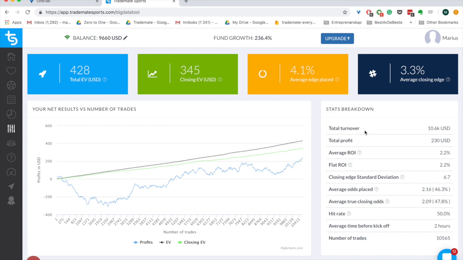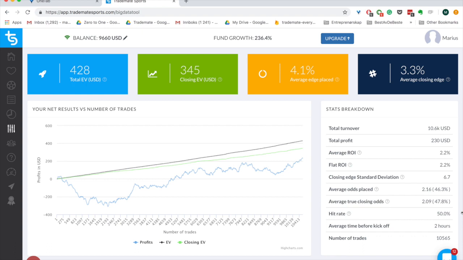This was a bit of an interesting result, because here we can see that the total number of games on Norsk Tipping on football within the time range we selected was 10,565. So it's below the max limit I have. So now I'm showing all of the trades our users have registered in this range. If our sample size was only 3,000 bets, then we could be drawing the wrong conclusion that this is not looking profitable at all. But as the sample size grows, the results are starting to move towards the green line, which is exactly what we would expect.